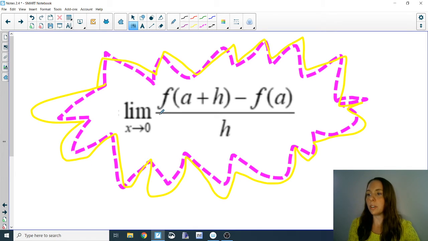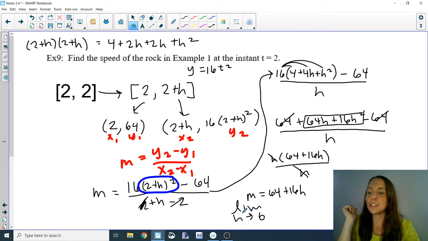And so what I want to show you, oh my gosh, I never noticed this. There is a huge typo here. I'm so mad at myself for not seeing it until this moment when I'm recording. Do you see the problem here? I just told you that the limit should be as h goes to 0. It's a 0.